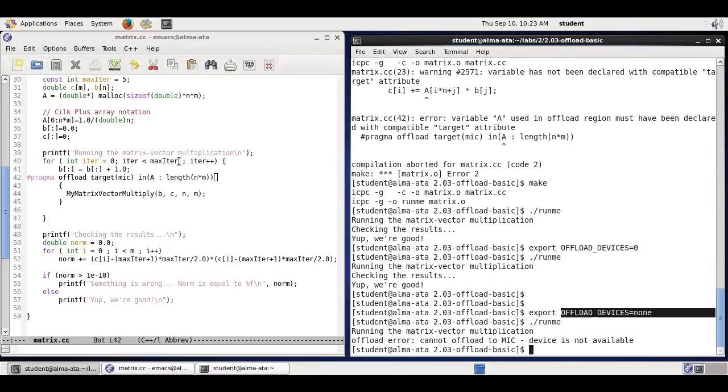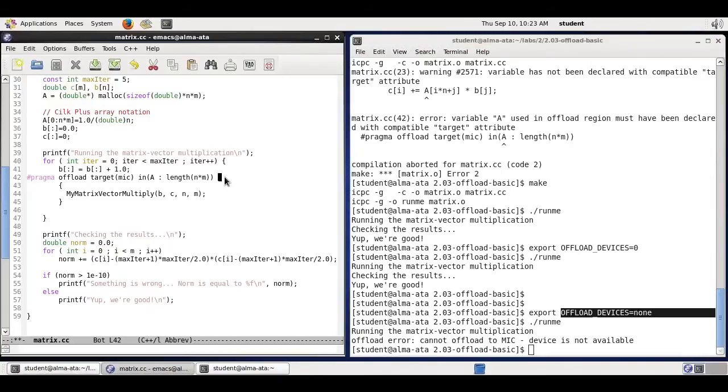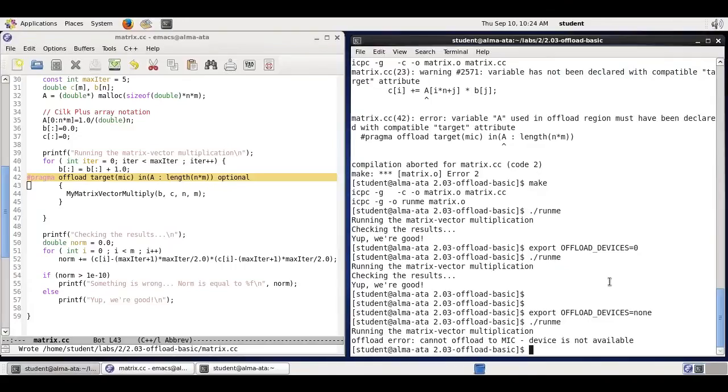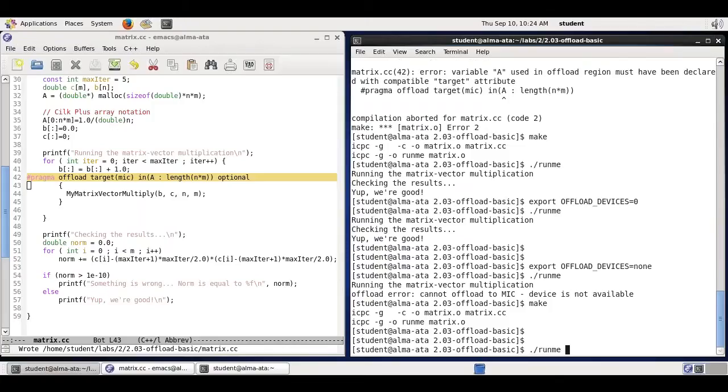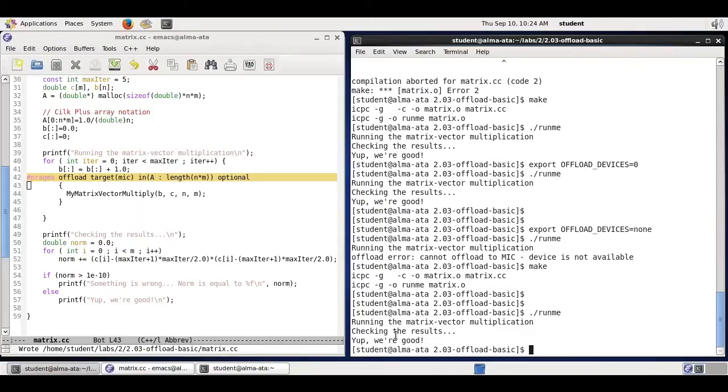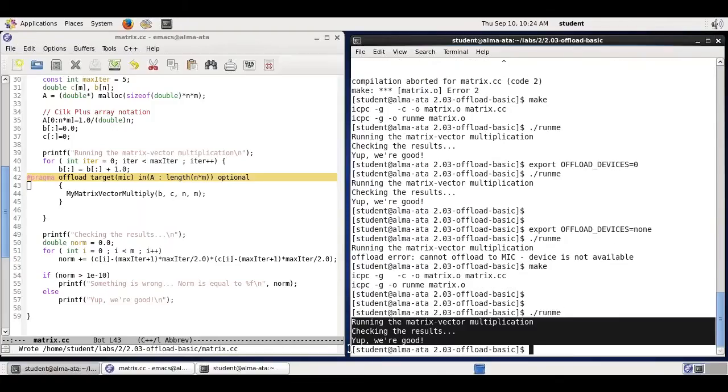But to make it run, I can include the clause optional in my offload pragma. So I will have to save. I will have to recompile. And now when I run, you can see that the calculation was quick because I didn't have to initialize the Xeon Phi driver.